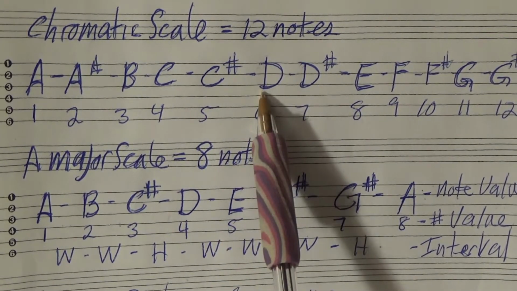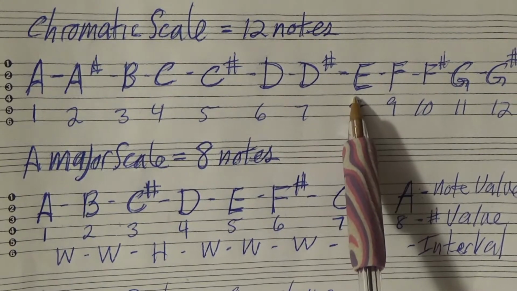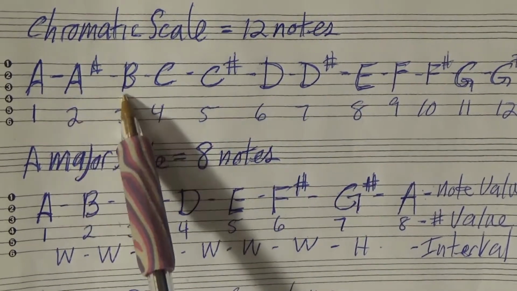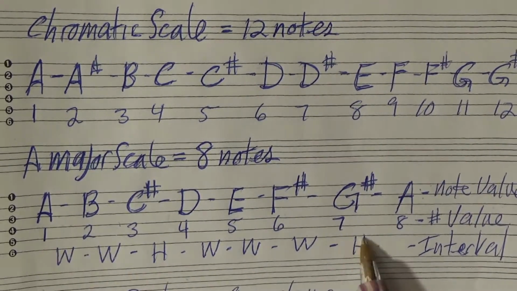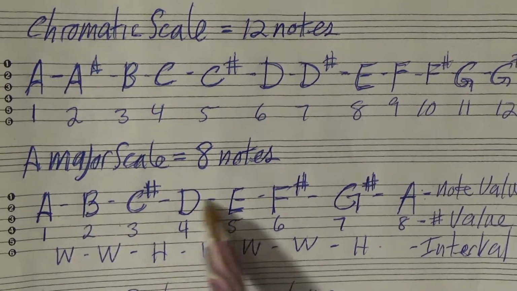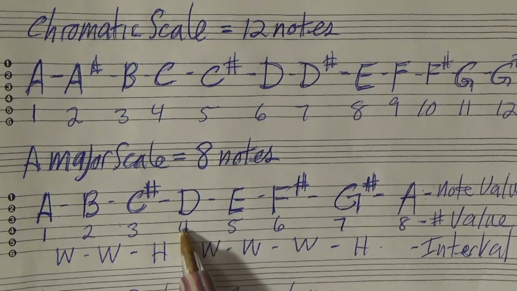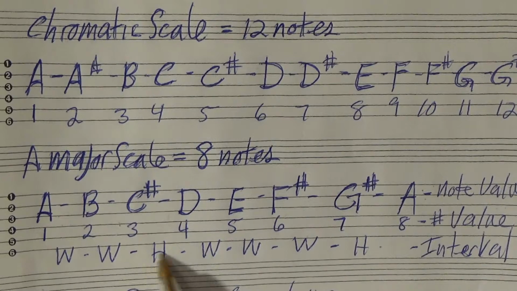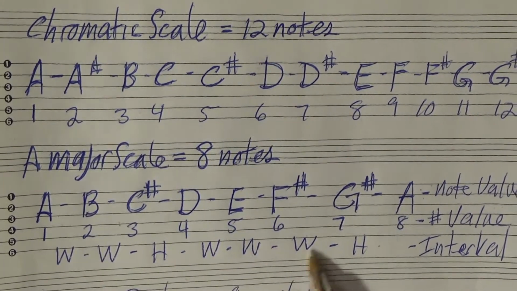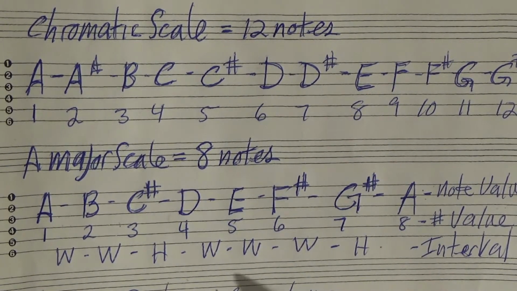Okay, so up here we can see 2 frets, it's an E. Okay, these are all 1 fret apart from each other. All right. Then we use this formula here to tell us what notes are going to be in the major scale. So we know our 4 and 5 is a whole step from each other. We know our 3 and 4 is a half step. And this is going to be every single time with any scale that you learn, okay?